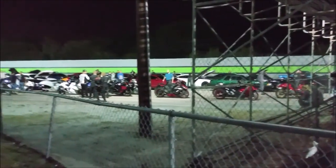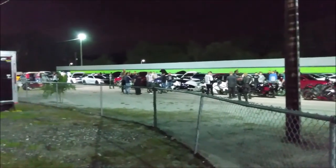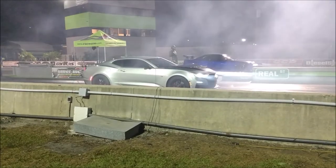Now we get to play hurry up and wait again. I got back in queue and waited for the next run. The really fast cars get to go first, then the motorcycles, then the regular cars. So I'll be waiting for a while. In the meantime, let's watch some racing.